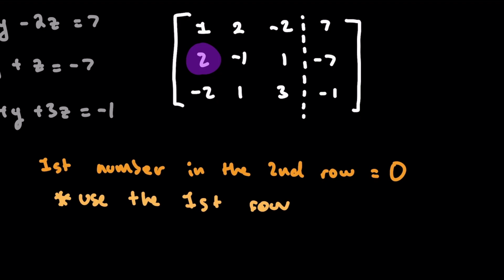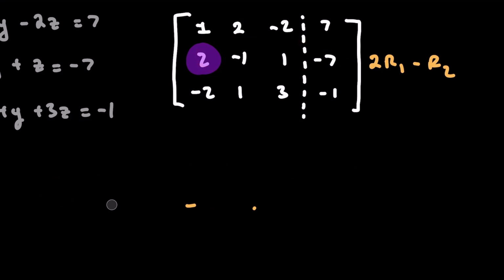So let's think about it. What can I do with 1 and 2 to make this value here equal to 0? Well, one thing that I can think of is I can do 2 times the value in row 1. So if I do this times 2, I get 2, minus away the value in the second row, minus row 2. And what that gives me is this value becomes 0, because 2 times row 1, which is 2 times 1, minus the value in row 2, which is 2, equals to 0. And so that's what I'm going to do for all the numbers in row 2 now. So let's write that out.